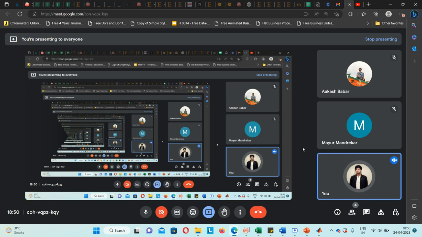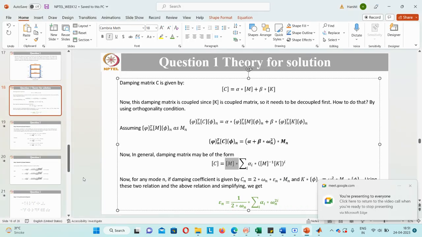So first we defined the mass and the stiffness matrix, then we obtained the eigenvalue and the eigenvector. From that we got the natural frequencies. Once we got the natural frequencies, we defined the orthogonal mass matrix, and then we defined the eigen matrix and the omega matrix, and then we calculated the constants of proportionality. Using the constants of proportionality and the known mass and stiffness matrix, we got the absolute damping matrix. So this is how we solve for the absolute damping matrix for a non-classical damping system. If there are no doubts, we'll proceed ahead now.